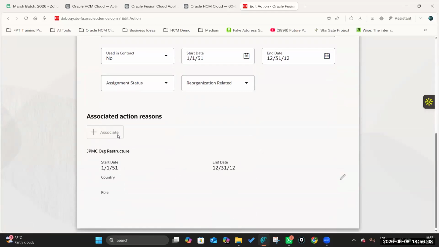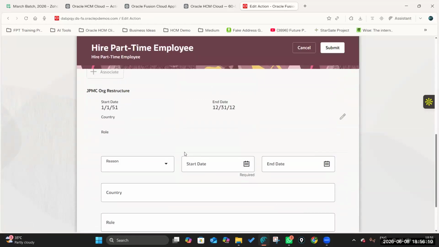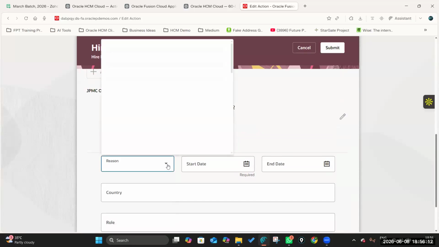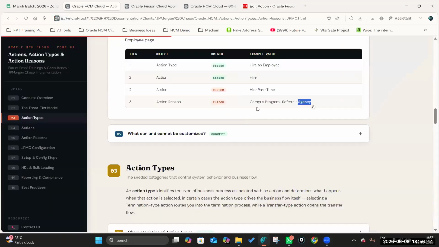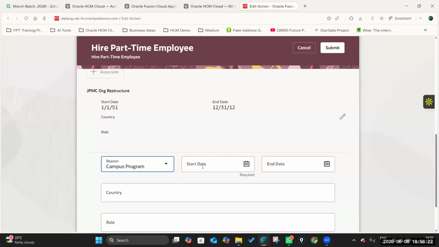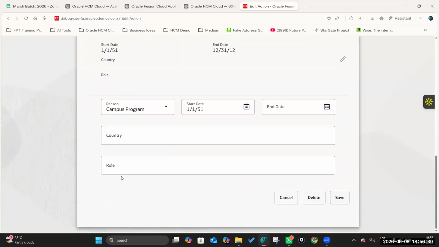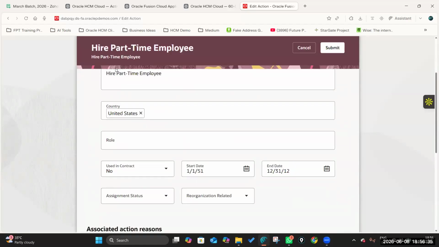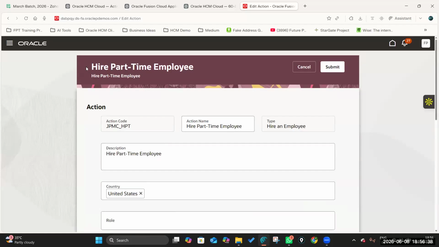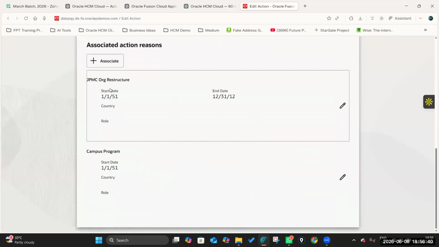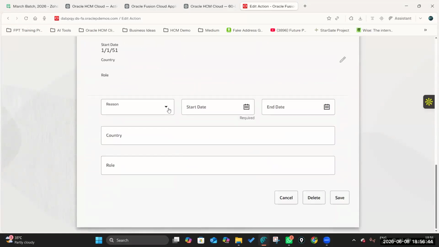Click on associate. What is the reason I have created here? Campus program. Start date 1/1/1950. Now click on save. So for this customized action called hire part-time employees, we have created two reasons. Now I want to associate another two reasons also.